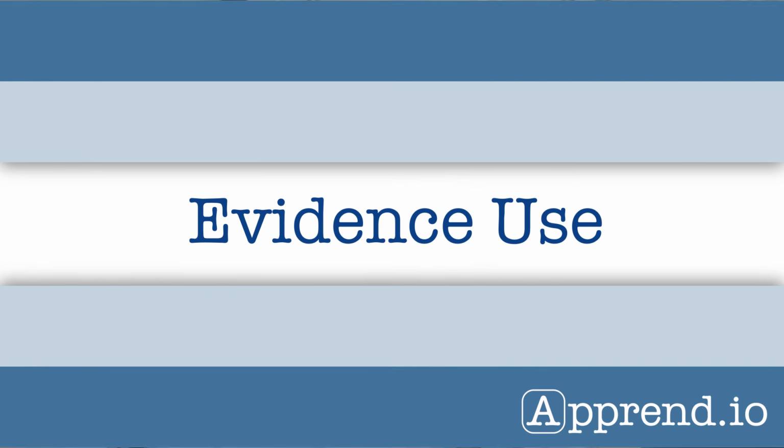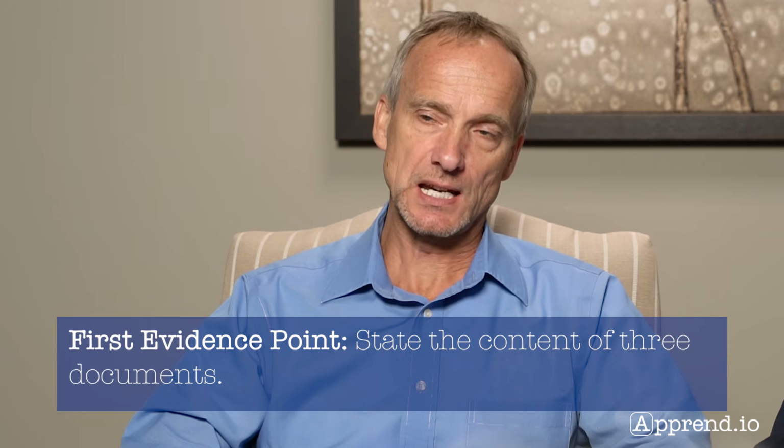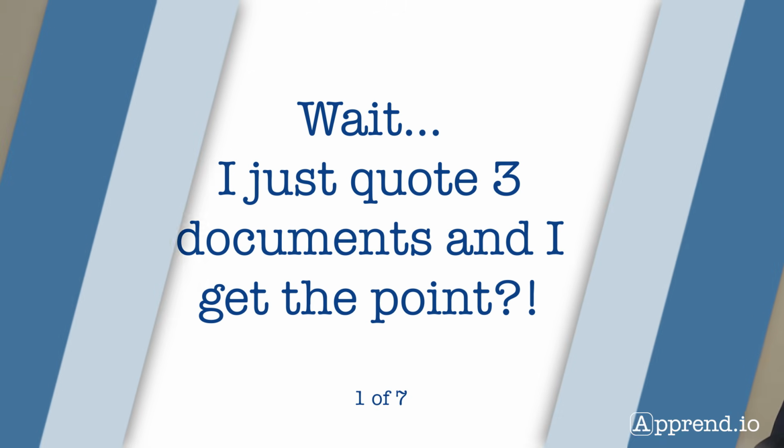The first point of evidence for a student is to make sure that they correctly identify and use at least 3 documents. A student has to make some type of connection to the prompt itself. It cannot simply state document A says with no connection to anything. So at the very baseline, most students can get this 1 point because they're interpreting the document, they're pulling out the subject, they're pulling out the topic, and it may be the most approachable point for them to receive.